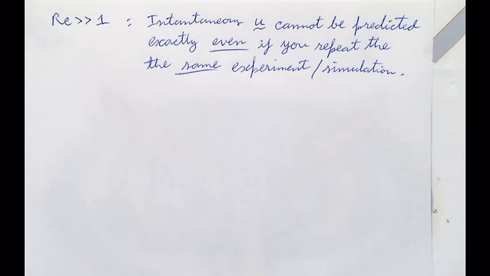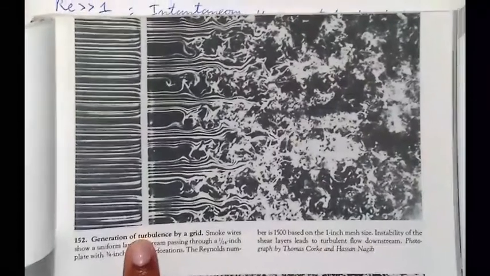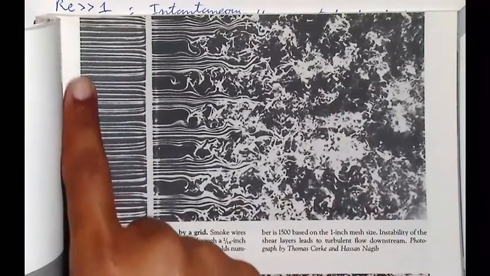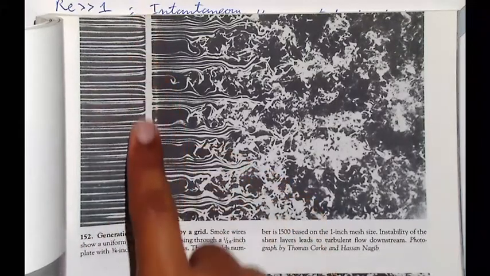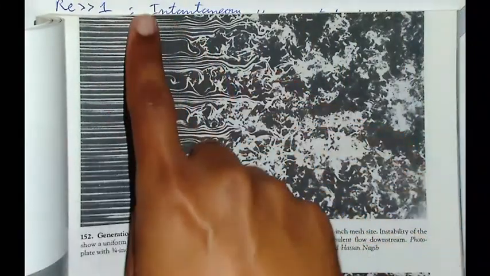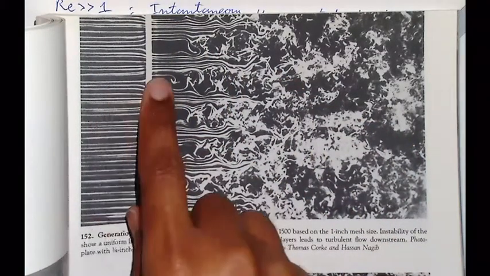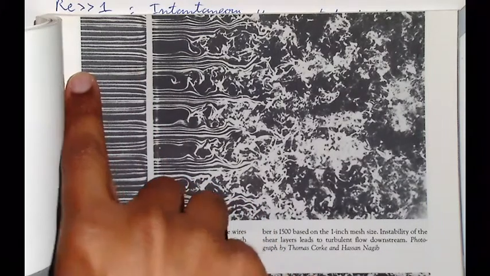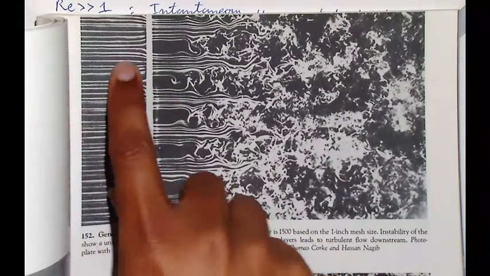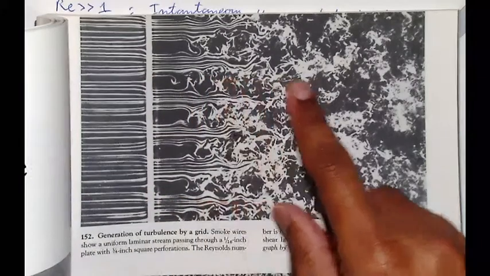Let's look at turbulent flow. Oh, by the way, if you don't know this book, it's called An Album of Fluid Motion by Milton Van Dyke. It's very nice. It's got illustrations of a variety of flows, right? So here is what one particular turbulent flow might look like. We have uniform flow coming in, and there's a grid. So we just have a two-dimensional view. This is a three-dimensional grid which perturbs the flow. And you can see that the nice clean lines, so this might be smoke or dye that you have injected upstream, get disturbed, and very soon they become completely unpredictable and random seeming.